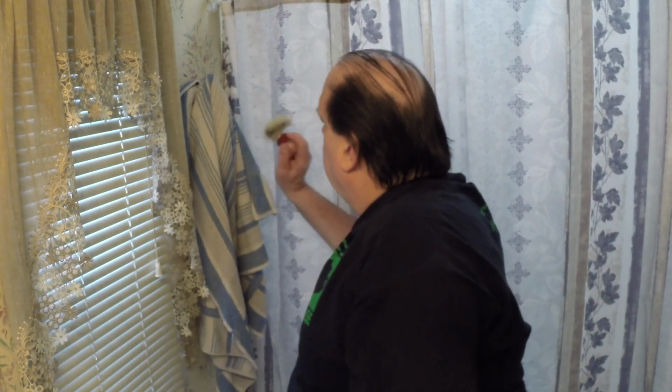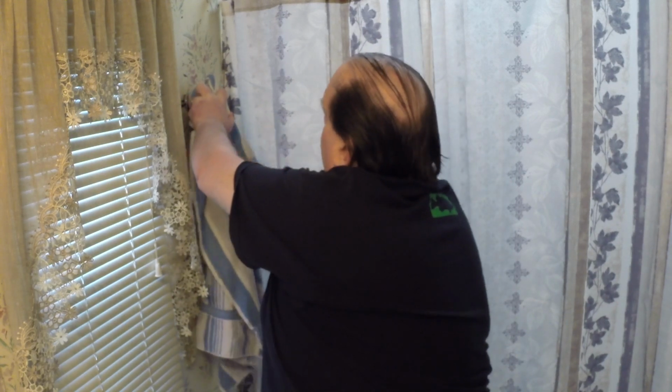I can't believe my camera fell off the mirror. I use the GoPro to record all my videos, and it's got a massive suction cup. Like, the suction cup is huge. So I'm surprised it actually fell off.